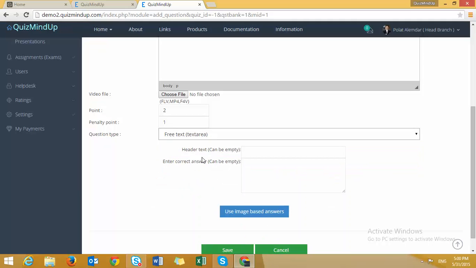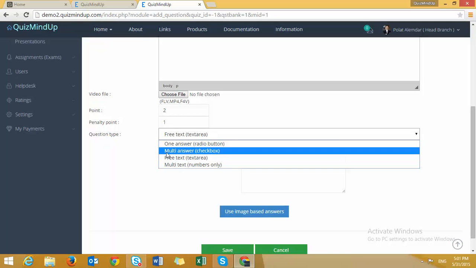What does it mean, free text? You can enter open questions and students or employees can write their own answers to the question. Here in the system, after finishing the exams, teachers by entering our system can read the answer and manually give grades, correct or not correct answer. We can also consider different types of questions.